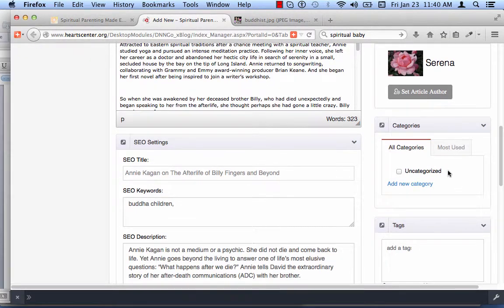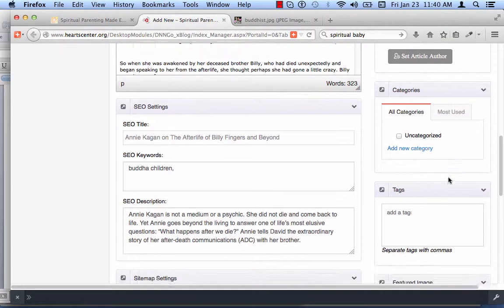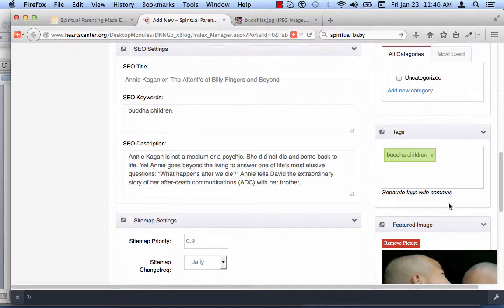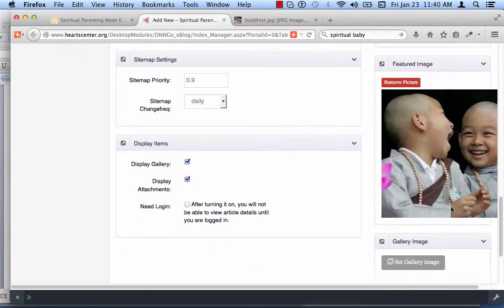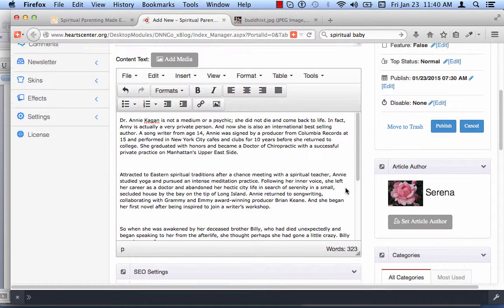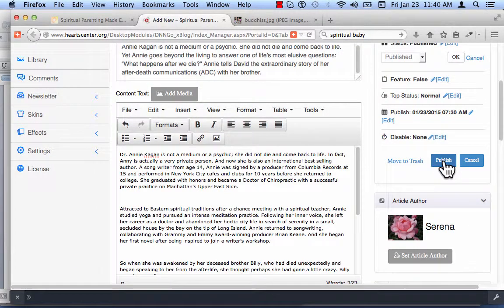Categories, we don't have categories yet, but we can set those up. Tags, I'll just write Buddha children, and then a comma separates the tags. So we did our featured image, and we don't have to worry about gallery image or attachments list. So everything's complete, and so we'll click publish.